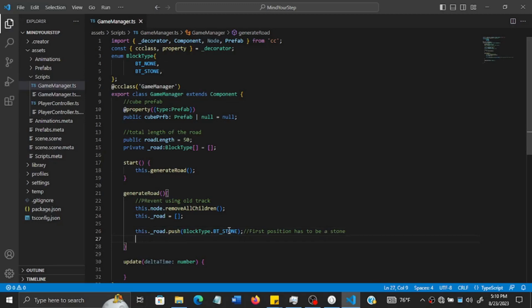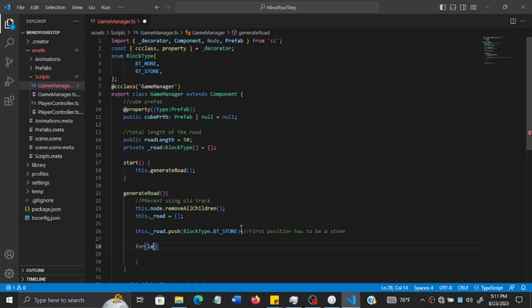Then what happens with the following position? So the second, the third, the fourth, all the way up to 50. So for those, we have to determine that on a case-by-case basis. So for this, we'll use a for loop. Okay, so we use a for loop.